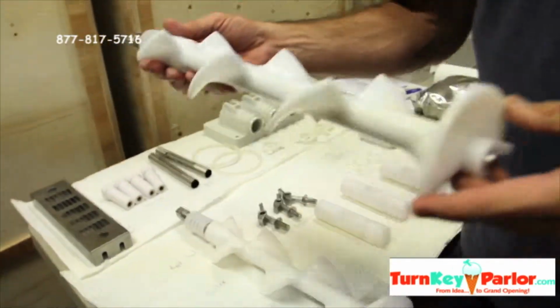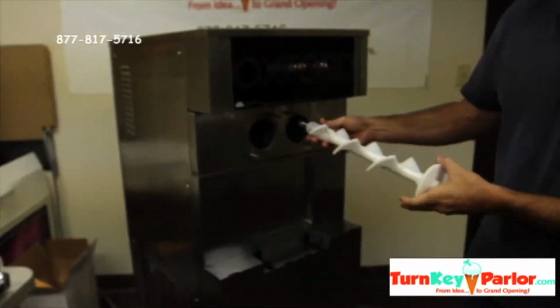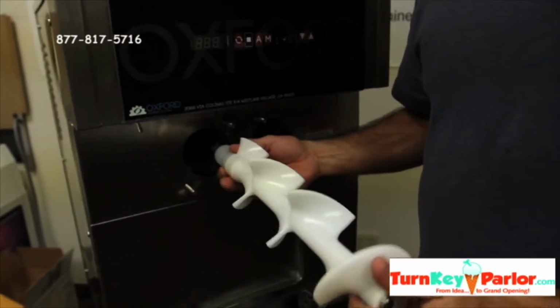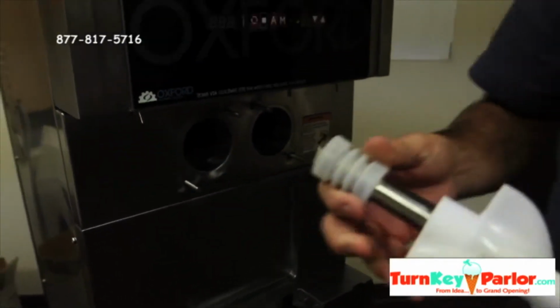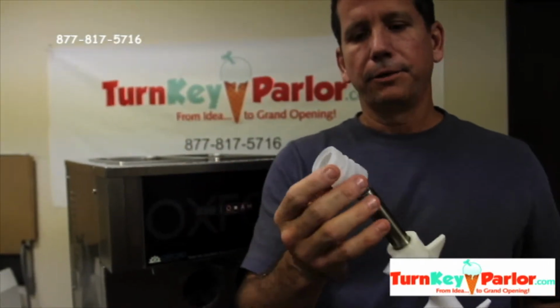So I'm going to start. This is what's called the beater. This essentially goes into each cylinder, and this is what cranks and freezes the product against the inside of the cylinder. Right here, this is called a ripple seal ring. This has to go onto the back.